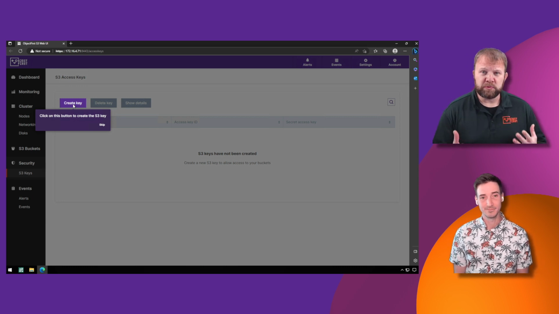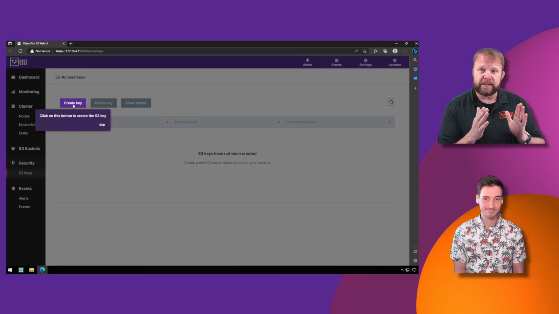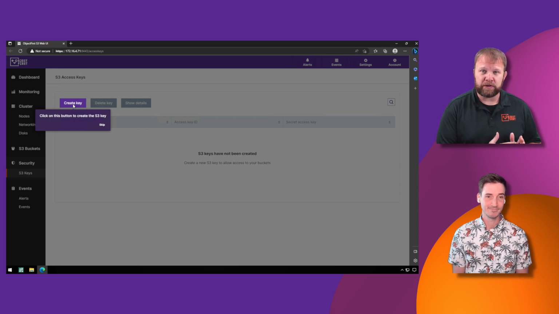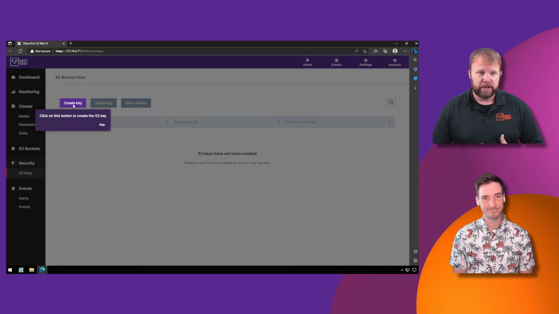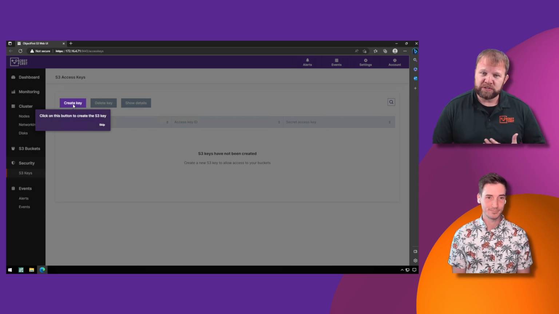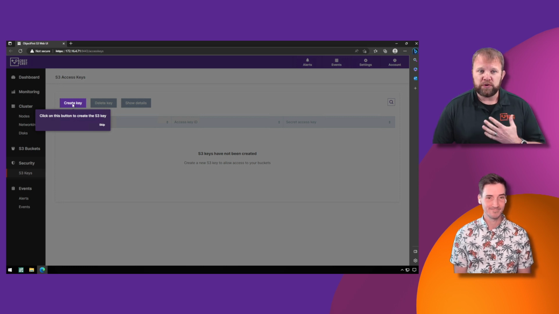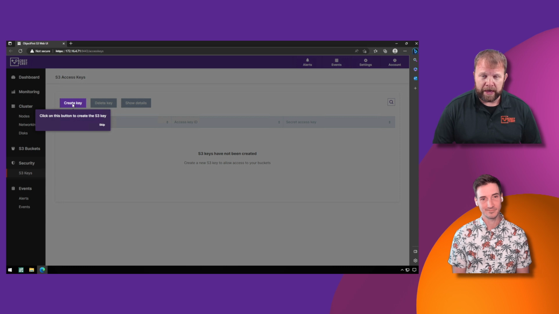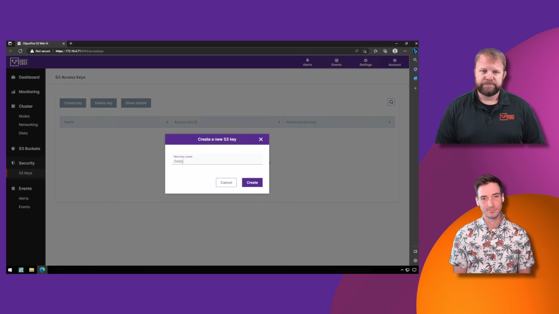Right on, Anthony. And what's really nice about the web interface is notice how the screen darkens and it guides you exactly where you need to go to build out the key and buckets that you need to configure. So the first step, like Anthony mentioned, is we need to create the keys. So you'll simply hit Create Key. You can give it a descriptive name if you like for an identifier. And once you click Create Key, it'll give you the box to go ahead and do that. We're going to call our key Ootbi.